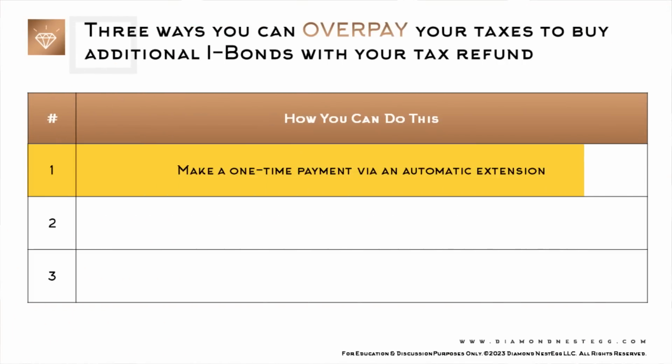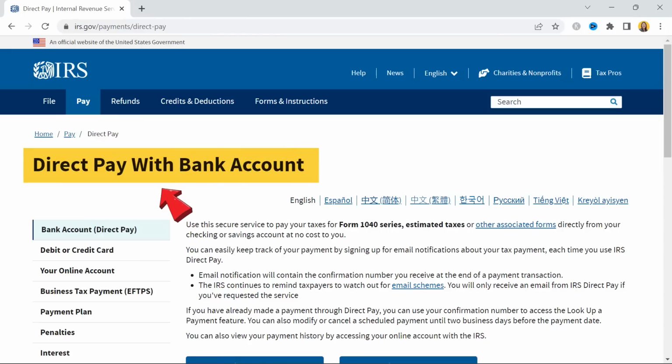1. Make a one-time payment via an automatic extension. Given that December has already passed, the only option to overpay your taxes now that I'm aware of is to make a one-time payment online towards last year's taxes via an automatic extension on IRS Direct Pay. And you'll need to do this before the tax filing deadline, which this year is Tuesday, April 18th, 2023.